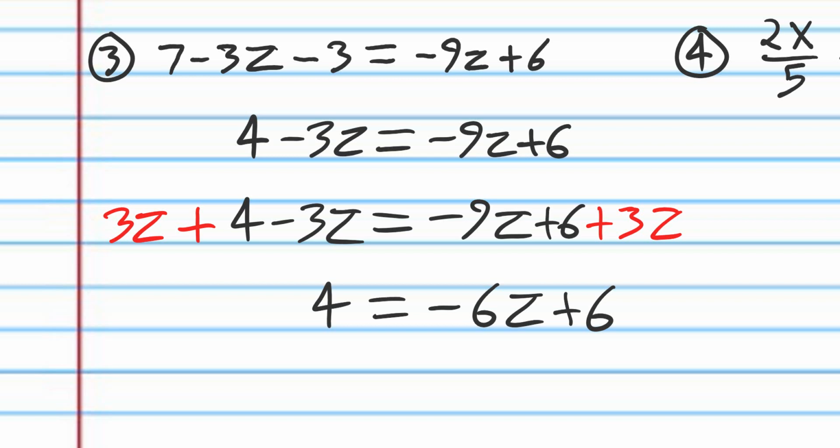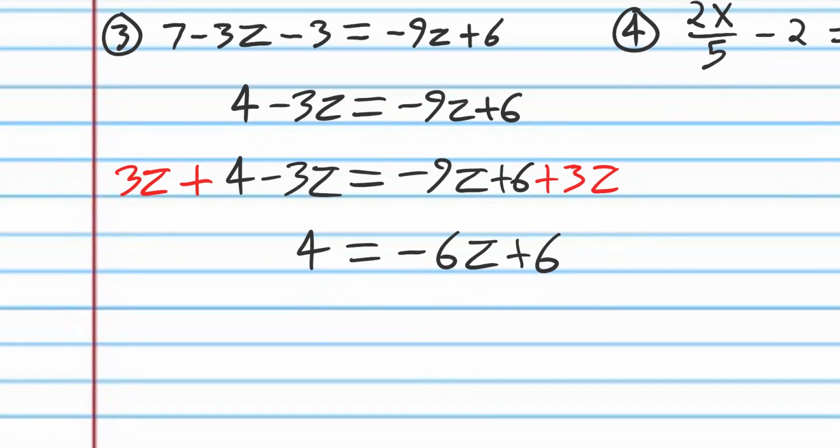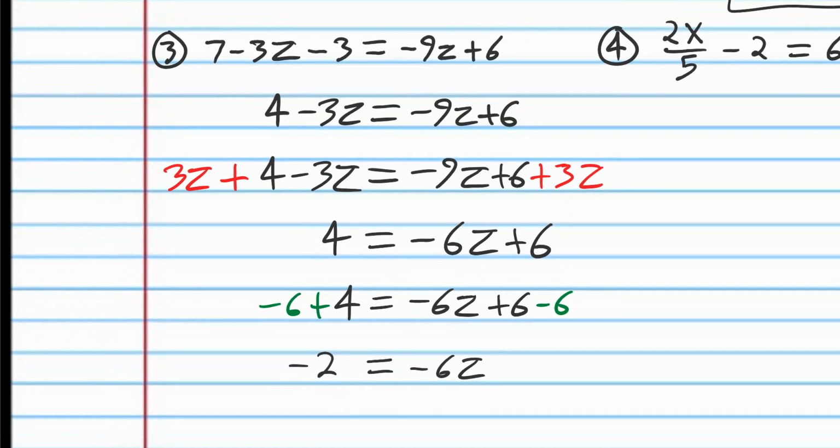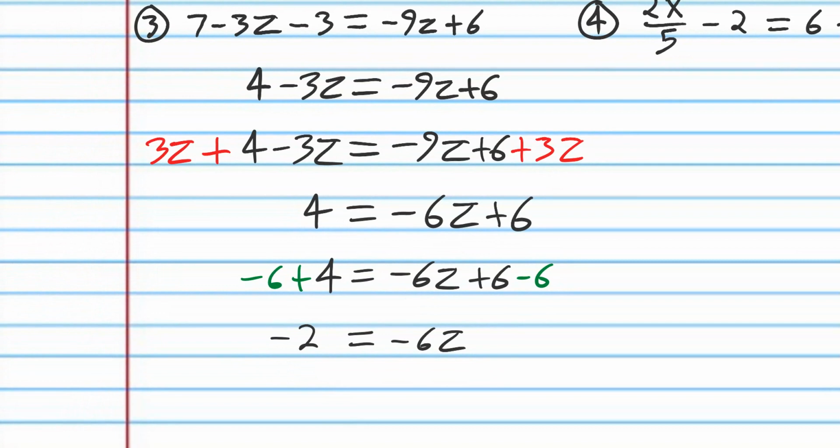So in most cases, I would have put the z's on this side, and I would have ended up with a positive 6z on this side. But you can do it either way. So now we're going to rewrite that equation. Because remember, at least in this class, you want to preserve the result of your calculations. We're going to subtract 6 from both sides. And I'm subtracting these 6's, it has nothing to do with this 6. And we get negative 2 on the left side.